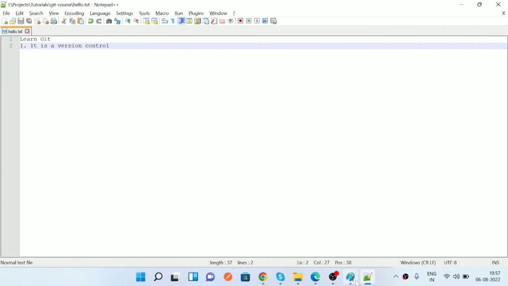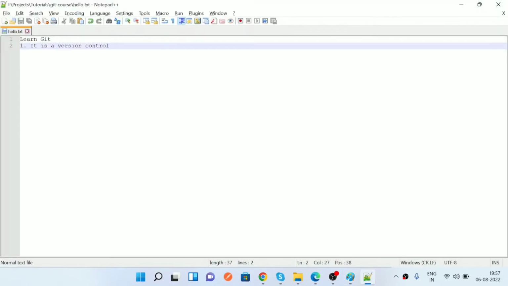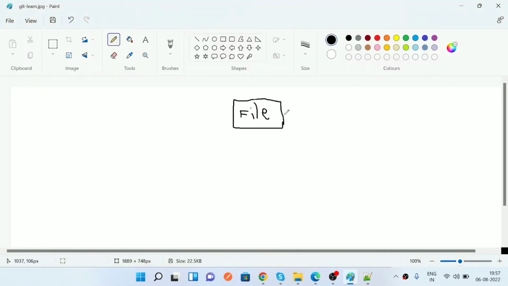So what I'll do is, from now onwards, to handle this situation, whenever I make any changes to this file, okay, suppose I add something here and I save it. So from now onwards I take a backup of this first file, mark it as version 1, and when I make some changes to this file, I reach this stage.